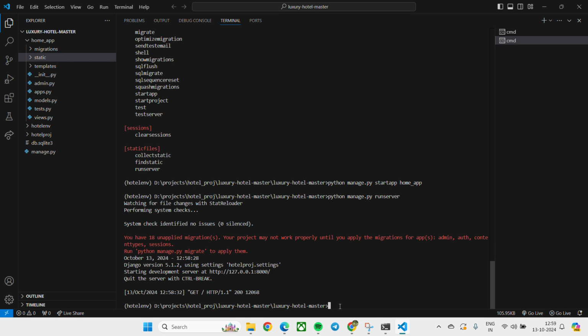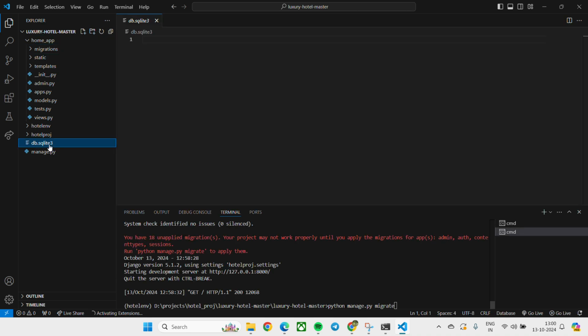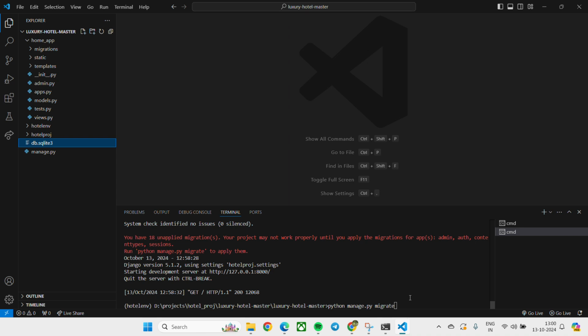For creating the database, just migrate these things. After that you will get a SQLite file here. Currently the file is empty. Now we can migrate these things.